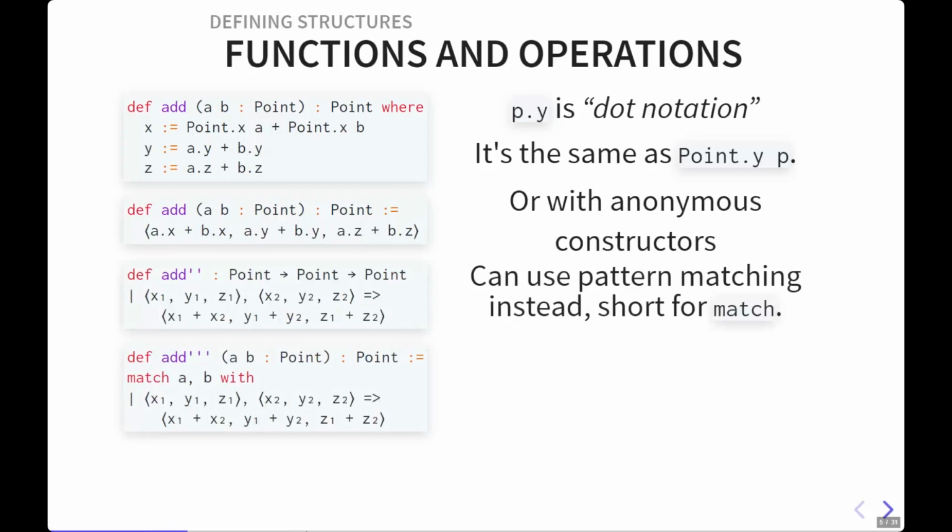There's one more way to build things with structures, and that is to use the notation that you would have seen with rcases. So here we're doing a pattern match against a point. And what we're saying is we're going to match the first point, which we know has an x, y, and z component. And we're going to match the second point, which we know has an x, y, and z component. And now when we implement the function return value, we don't need to mention a or b at all. We directly have those components available. And these are all the same thing.